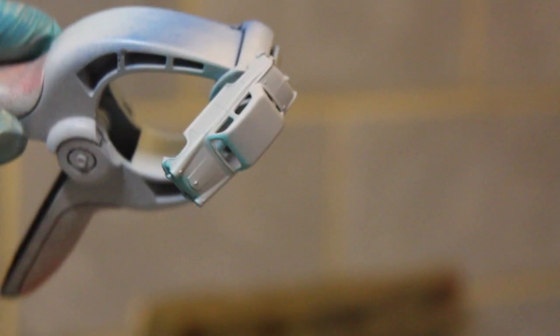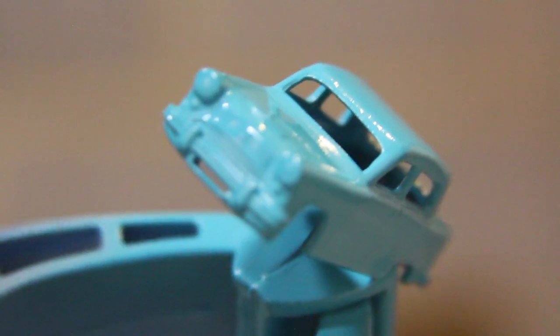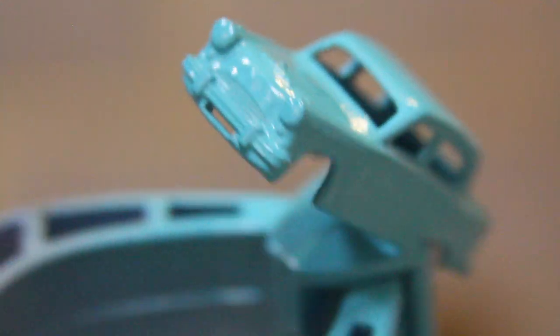The paint chosen for this one is the Tamiya TS41 Coral Blue. I've used this a couple of times before. The first was on the 56B Fiat 1500 and then the second was on the 12C Land Rover Safari. After one coat it's fairly smooth but there's a few air bubbles on the surface there, so I did have to go back and sort those out. But after a few coats it seemed to smooth out nicely.